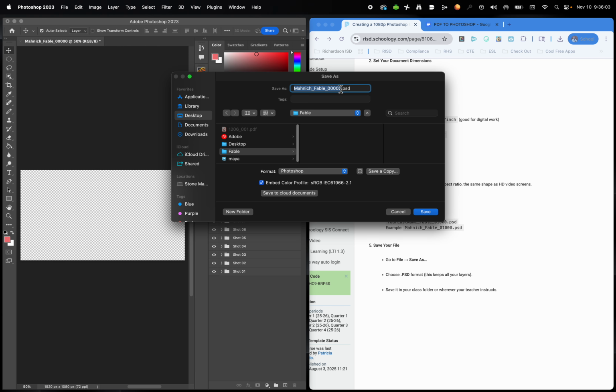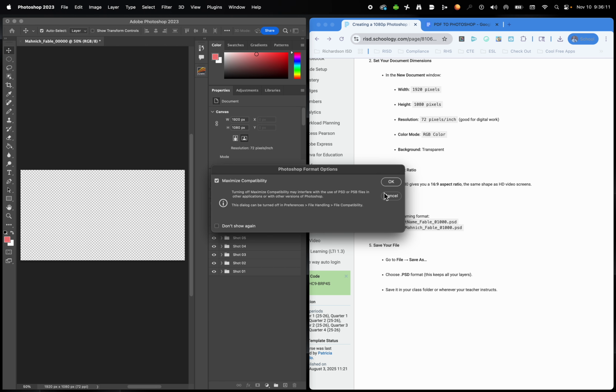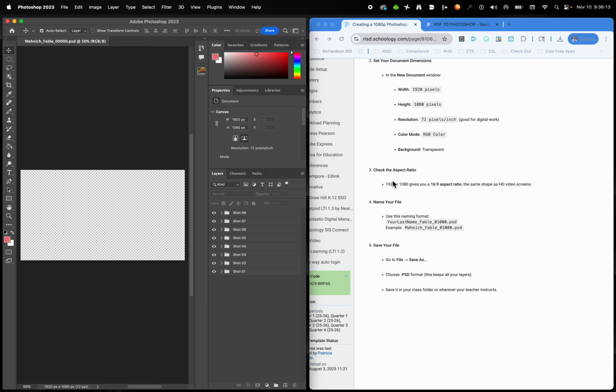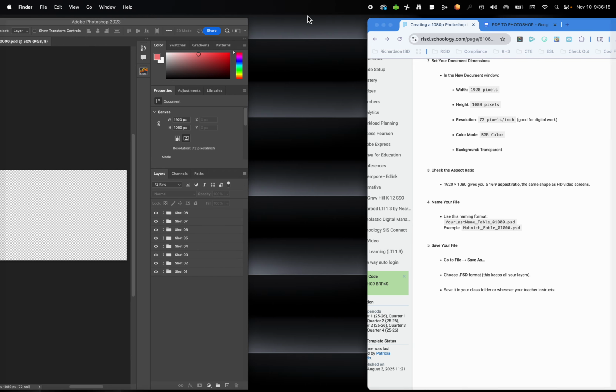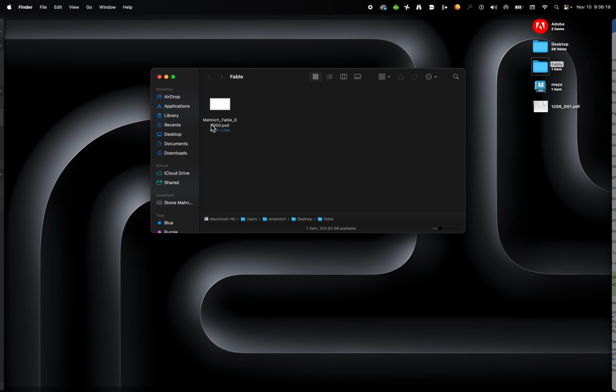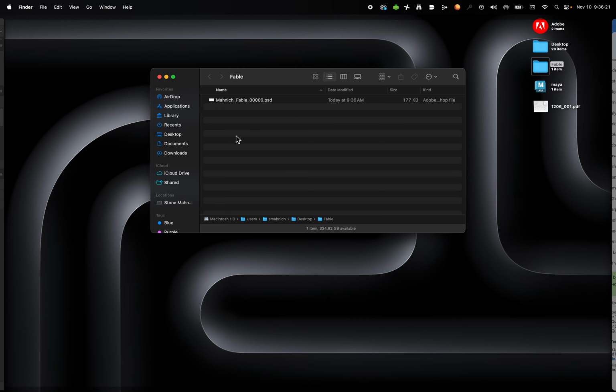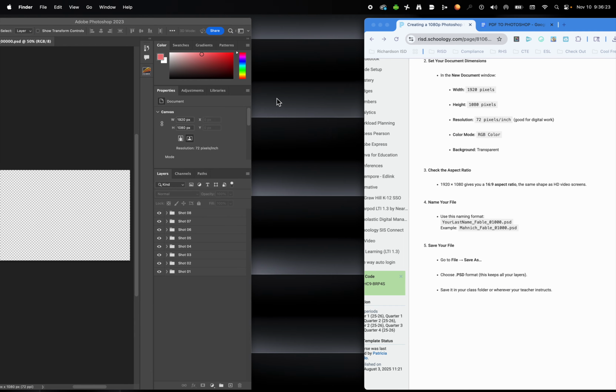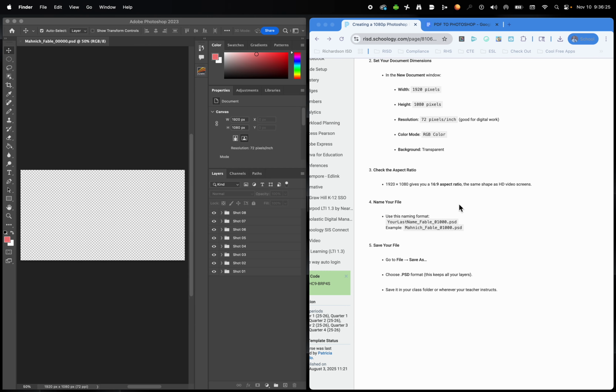And this will be your default template. So let's go ahead and save that as format, Photoshop, and then save. That is your default template. If I go to my desktop, you should be able to find it. Look, Fable, default template right there. Awesome.